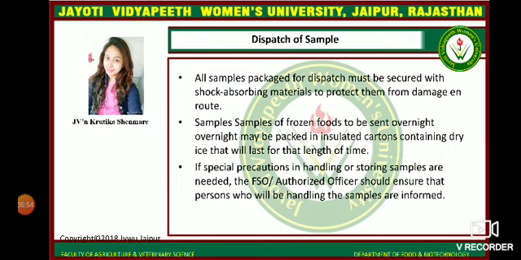Dispatch of the sample. All samples packed for dispatch must be secured with shock absorbing materials to protect them from damage en route. Samples of frozen fruit to be sent overnight may be packed in insulated cartons containing dry ice that will last for the length of time. If special precautions in handling or storing samples are needed, the food safety officer or the authorized officer should ensure that the persons who will be handling the samples are involved.